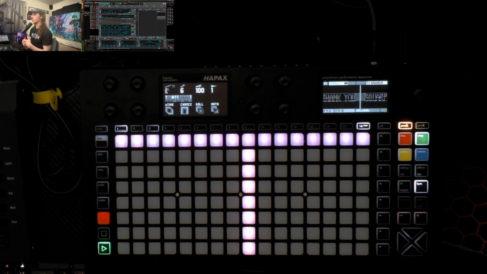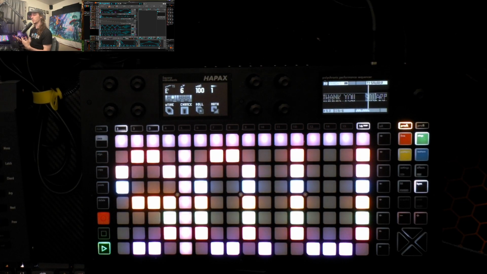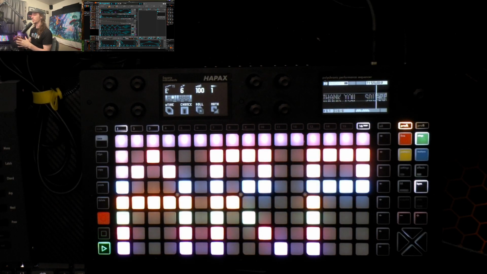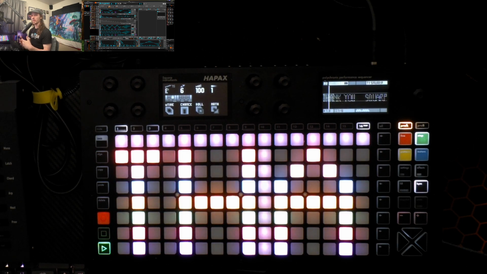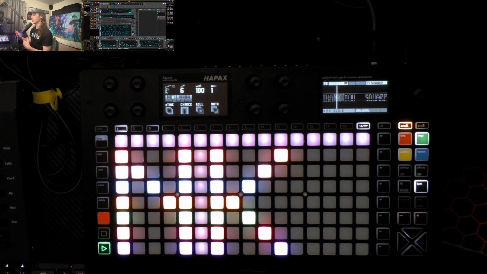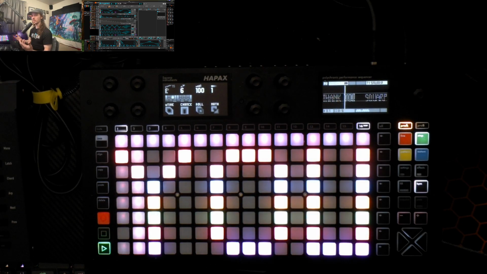With that being said, it's more of the approach and the mindset that I'm hoping that you take away from this: to use the hardware as a sketch tool and then go off on the deep end to try to find other things via resampling or applying effects or just finding your own way through.